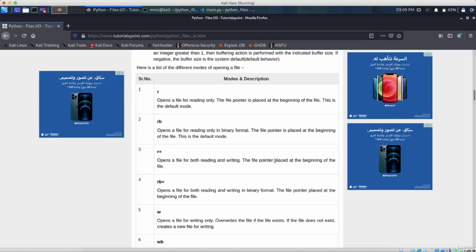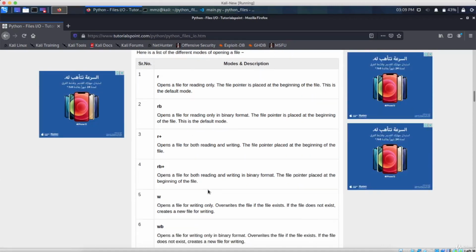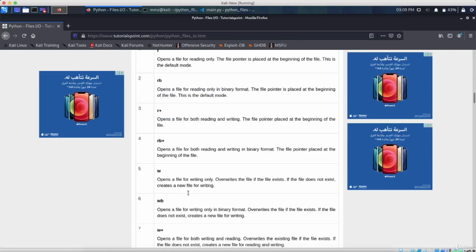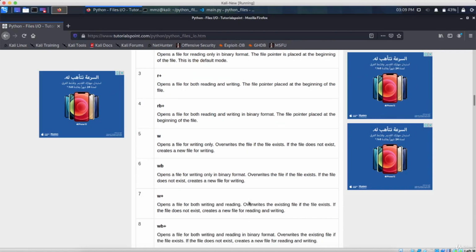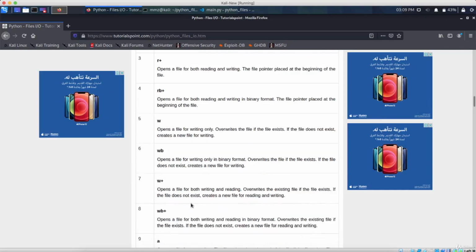And you can see that the pointer is placed at the beginning of the file. All right, we have write, we have rb plus, which is read binary. We have write binary, w plus, and as you can see here, w plus is for read and write, but this time it overwrites the existing file if the file exists. If the file does not exist, it will create a new file. Okay, and the same for wb plus.